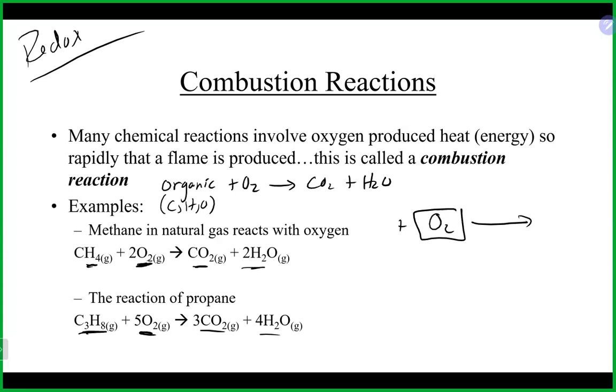And again, this is still a redox reaction that's happening. Just to give you an idea with a quick one here, oxygen is 0. Over here it's -2. Oxygen is going from 0 to -2, becoming more negative, so it is going through reduction in this case as well. You could also see the carbon gained oxygen from left to right, right? Carbon, no oxygen on the left; the right-hand side has oxygen. That's another definition of oxidation, so carbon is going through oxidation in this case as well. So these are combustion reactions, and they fall under the classification of redox reactions.